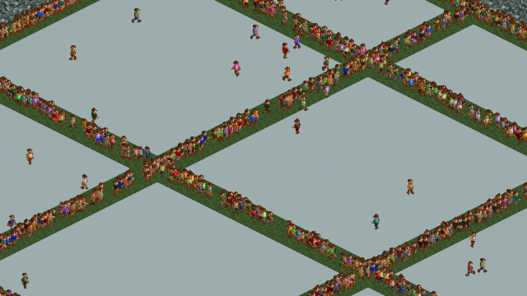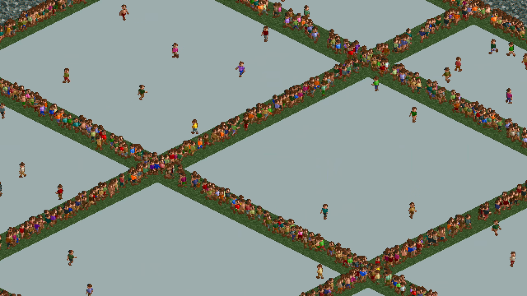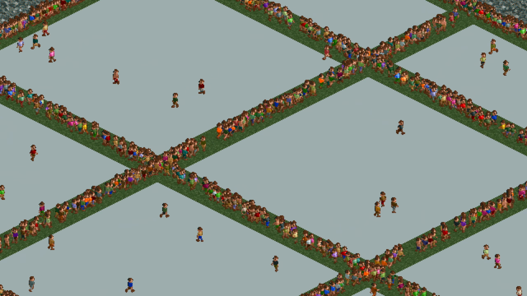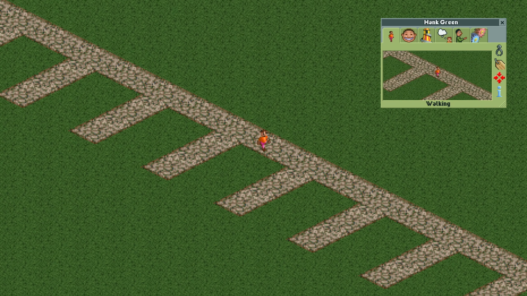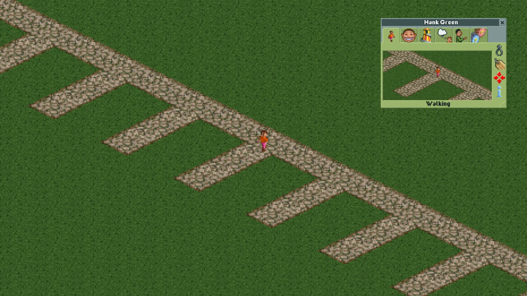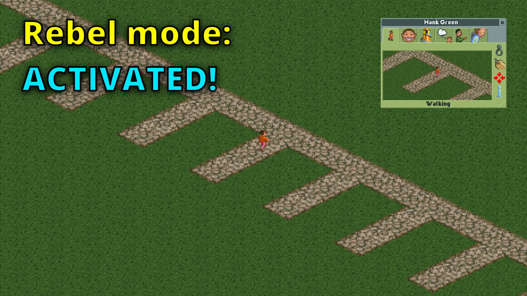There is of course also that rebellious 3.3% chance for a guest to ignore invalid paths entirely and go wherever they please. By the way, it's not that 3.3% of the guests always do this, but rather that every guest has a 3.3% chance to do this at every junction.